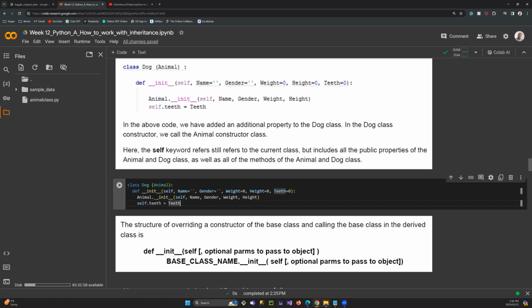But you remember, I think that the name was Kaylee. Kaylee explained it using super, but it is possible to name the superclass, which is animal here. And in that case, you have to pass that self here too.